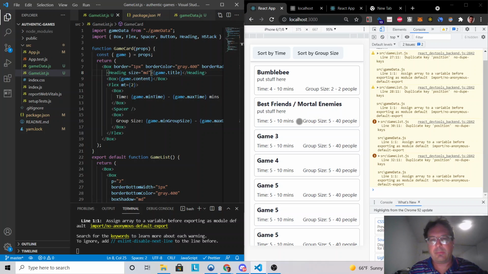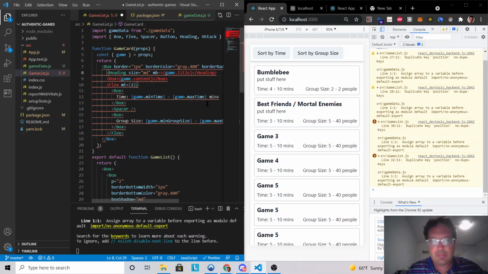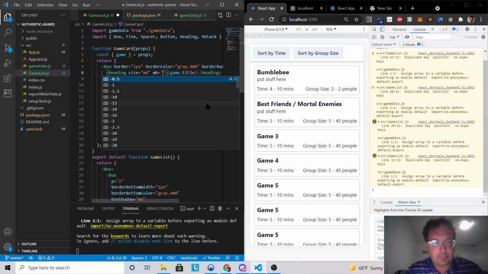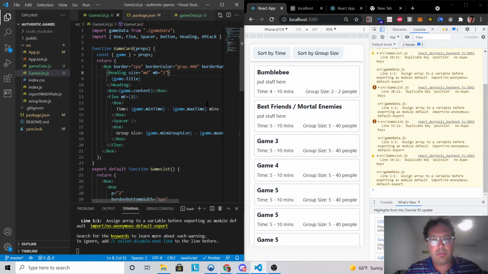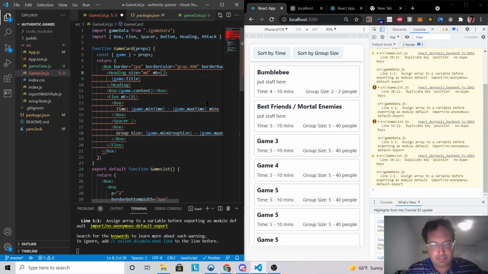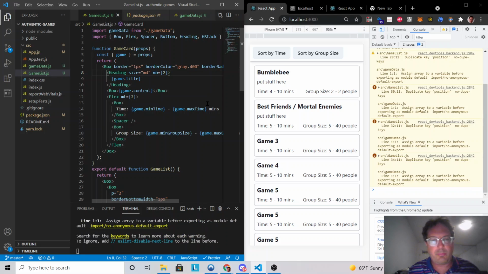Now we actually might want to put a little bit of spacing below this, so we're going to say MB for bottom. And by the way, you can use just the quotes like this too, or you can use the brackets like this, and they're pretty much the same.